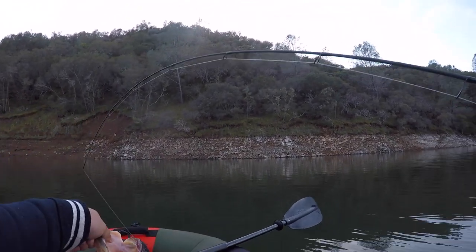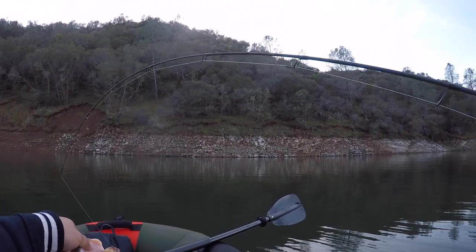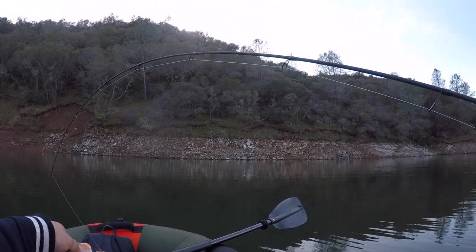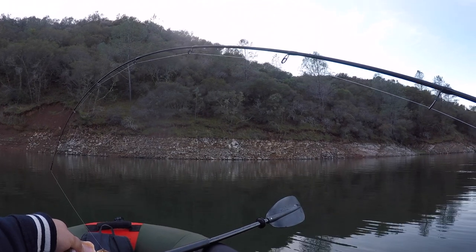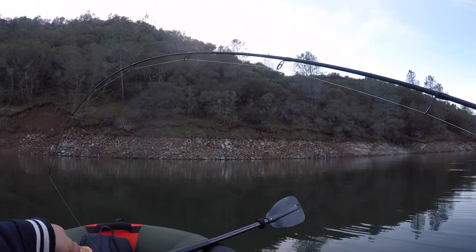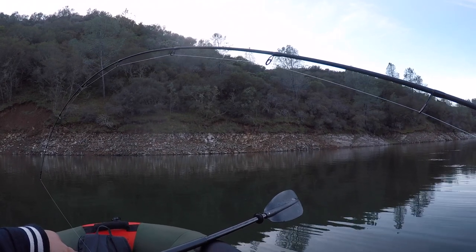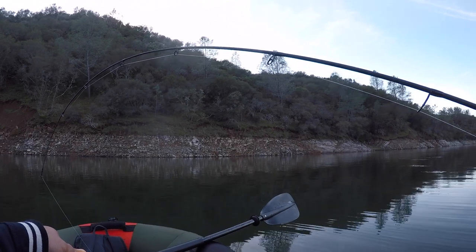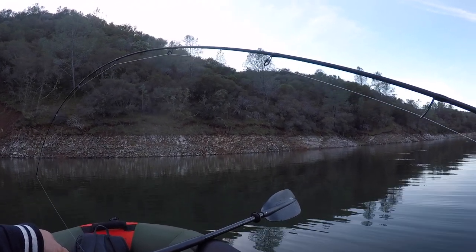I was honestly not that happy that I only caught three today until this biggin came along. I was telling myself the whole time today, after I caught three bass, oh man, did the bite slow down? Am I not gonna land another one? You know, it doesn't feel good. It kind of bruises your ego a bit, especially when last time I caught six at Anderson. So I was like, come on, there's gotta be a little bit more action.